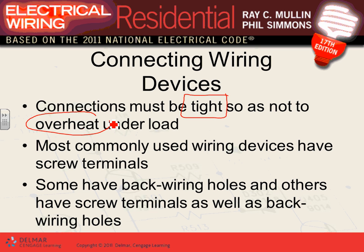So there are screw terminals, the common devices that we use, and back wiring holes. Some of the devices that we use, guys, for number four, we're doing dwelling. You can backstab these devices in the back for the hot and the neutral. The hot and neutral can be backstabbed directly only for copper, only for number 14, only for solid. Otherwise, there is a screw terminal here where you put the conductor and torque that conductor.